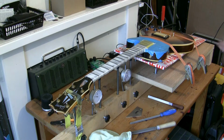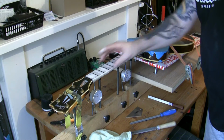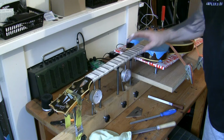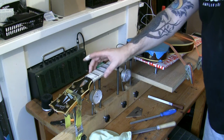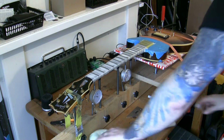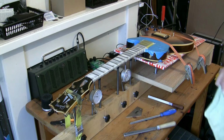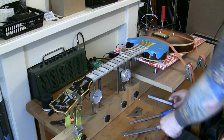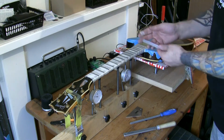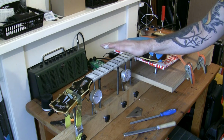Just to show you where we are on this 1980 custom Les Paul guitar. I'm now at the fret crowning stage. We've done all the bevel, we did the edges, the bevels, and we're levelling prior to this, obviously. And I know I've explained this a dozen times or more, or maybe even hundreds of times, I don't know. But because we've levelled the frets, we're now flat, so we need to put that crown back in, that curve. Where we're flat, we're going to put the curve back in.